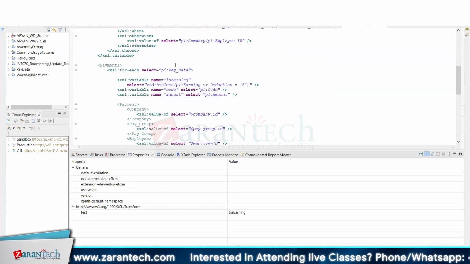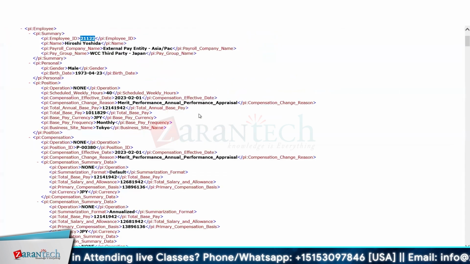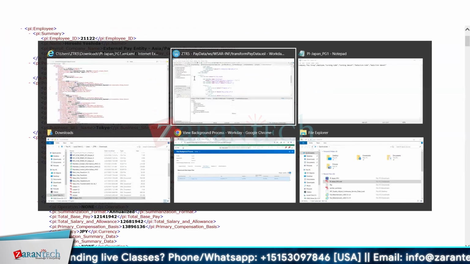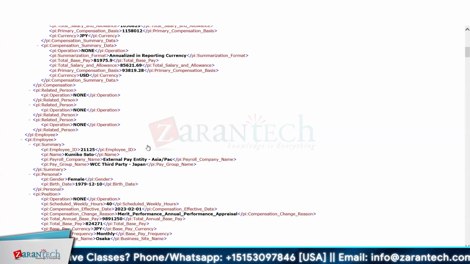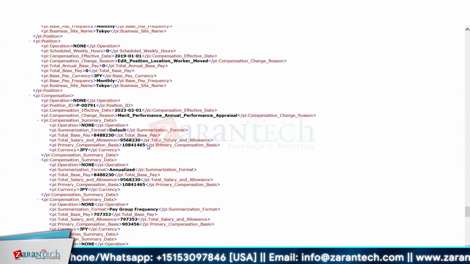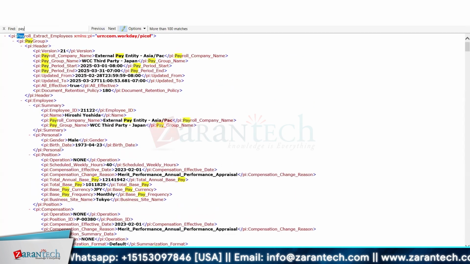Okay. So the thing is, what they're trying to get is PI pay data. For each of the pay data, wherever there is an earnings and deduction code set up, in those cases they want it to be there. Our section did not have any PI pay data. So that's the pay data.